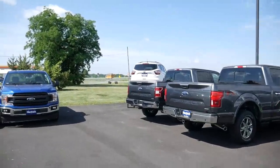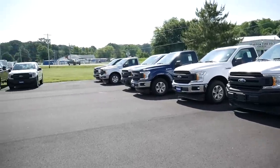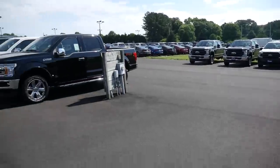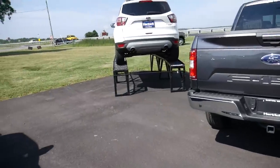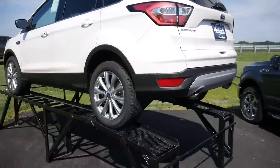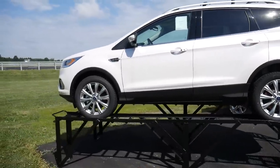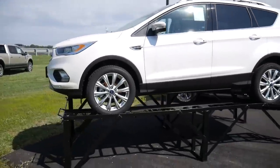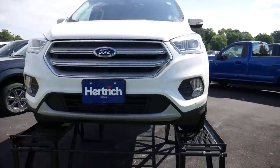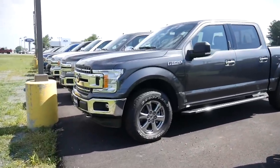The Ford Escape is standing here. In America, all cars are so huge. The Escape looks like an EcoSport to me. Thankfully, we also have an EcoSport over here which I'll show you in a bit. Familiar Ford design language. Back to the F-150 — this is the XLT version, and this one has proper doors, it's a four-door. This is the F-150 XL, it has two doors and a large loading bay.